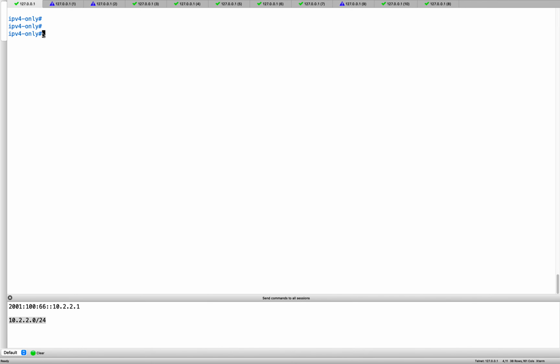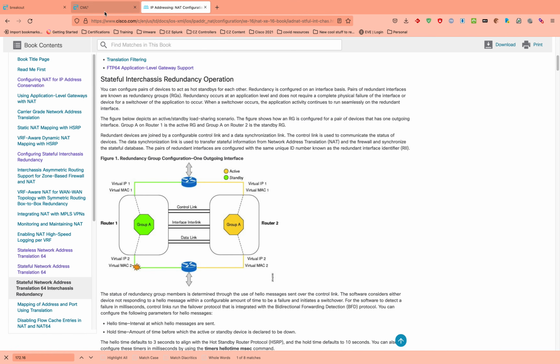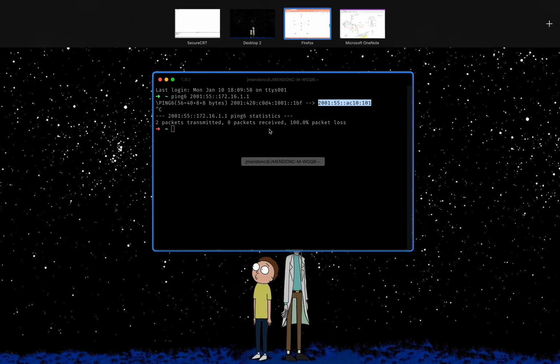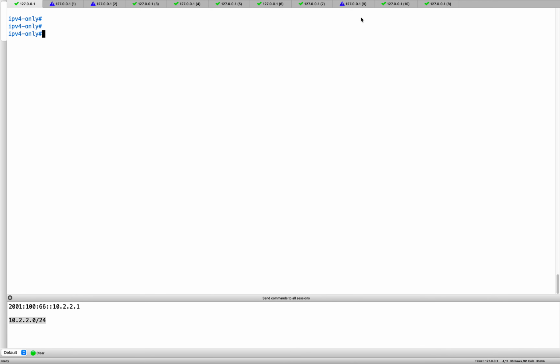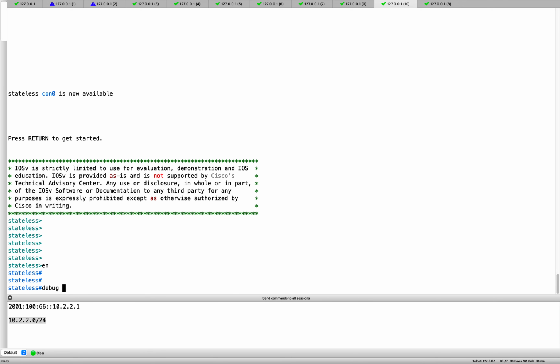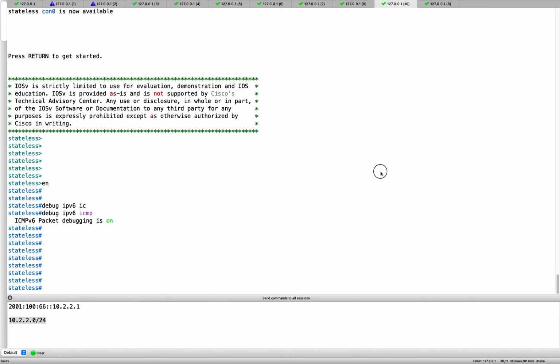Alright, so test it. I'm going to go on my IPv4 only host, which is, let's go to the diagram. Right, so test it. I'll be going on my v4 host, and I will do a ping to this particular guy, right? But I'll be pinging its corresponding IPv4 address, and we'll see how NAT64 will do the whole translation along the way, right? Just to make sure that I'm not cheating, let's go to the stateless host, right? Let's come here and let's probably enable debugs. Let's enable debug of ICMP, IPv6, ICMP, right? Just to show you that when I do a ping from the other side, you will see that the ping will actually appear here, right?